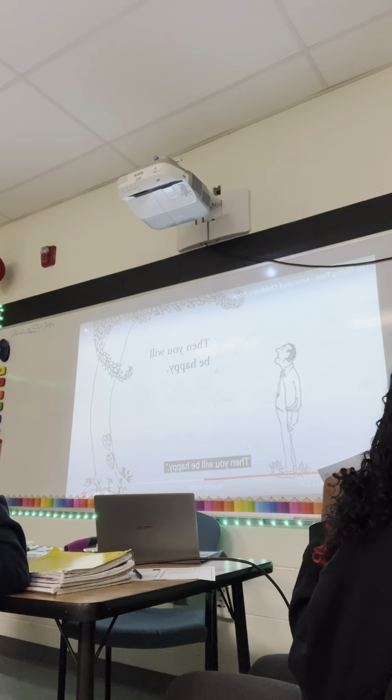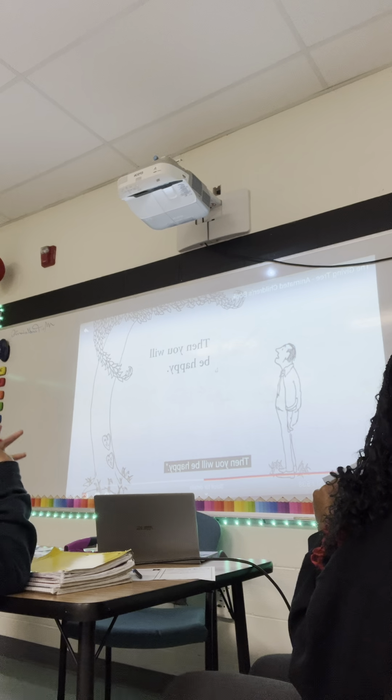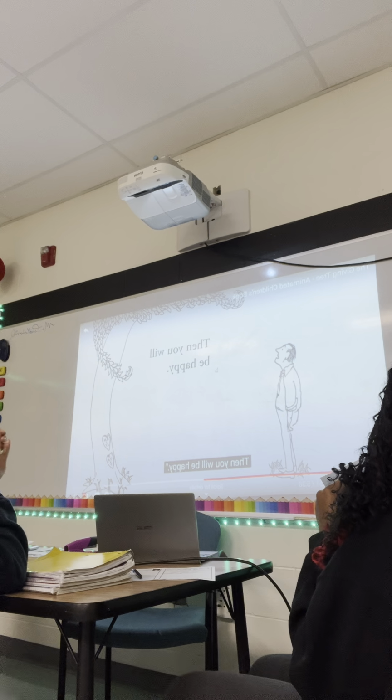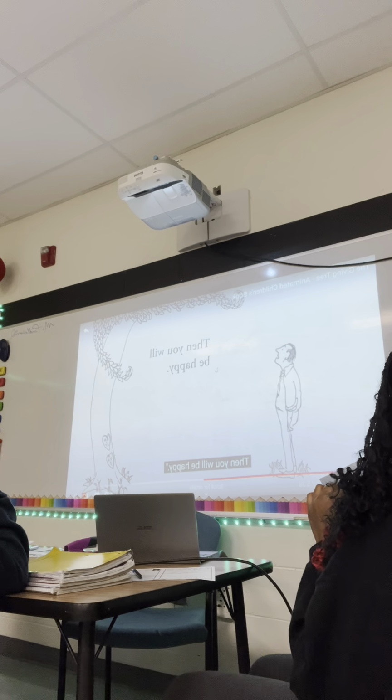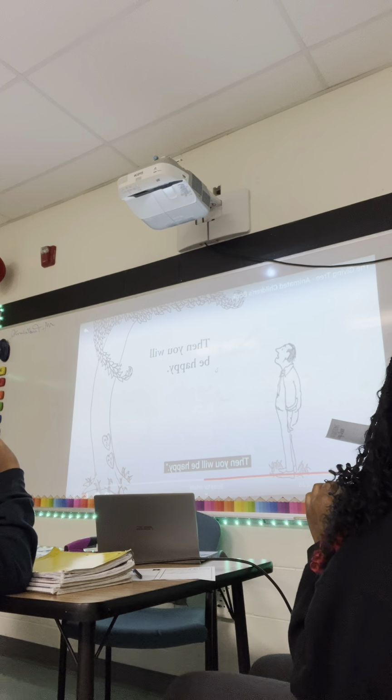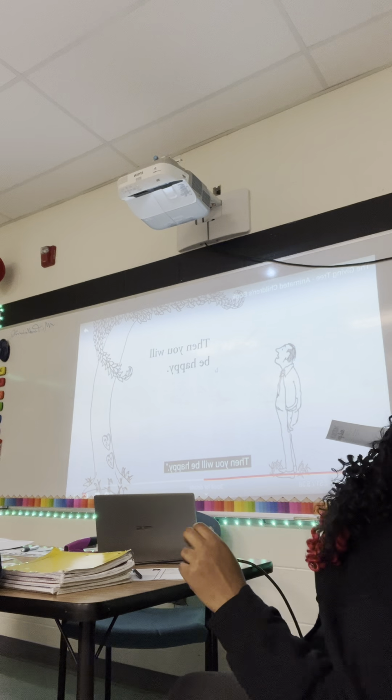Do you think the tree is happy? No. Why do you think the tree isn't happy? It sounds sad. And because the boy leaves for like, I don't know, some years. Because every time you see him, he comes back, he gets older. Nice observation. He's way older. He's a full-grown man now. That's an old man.